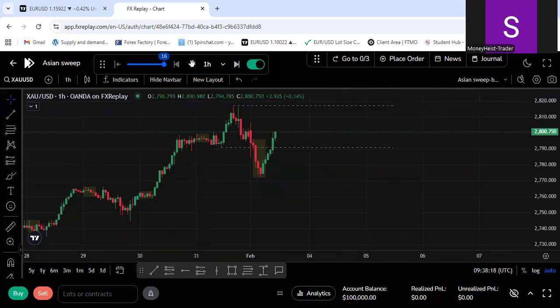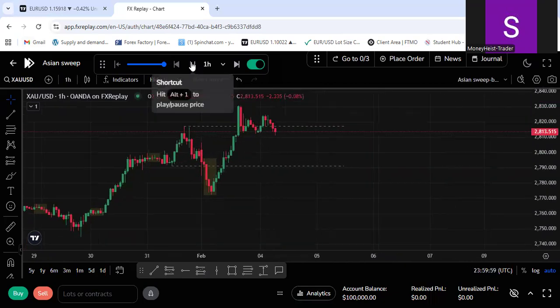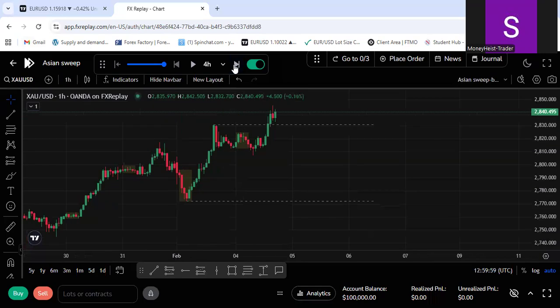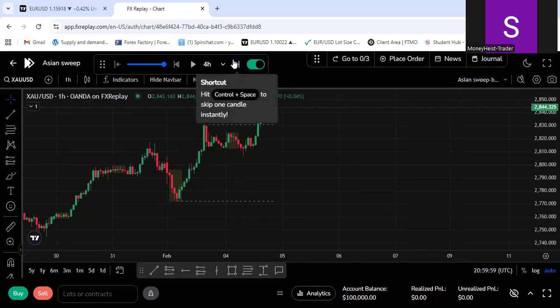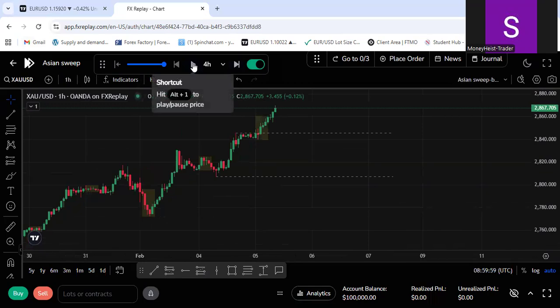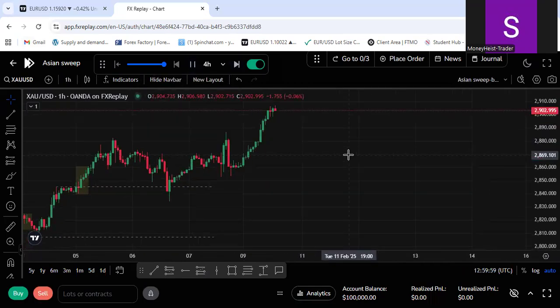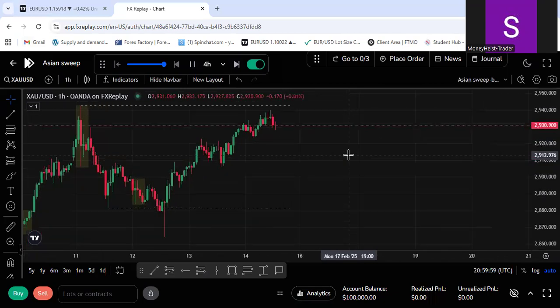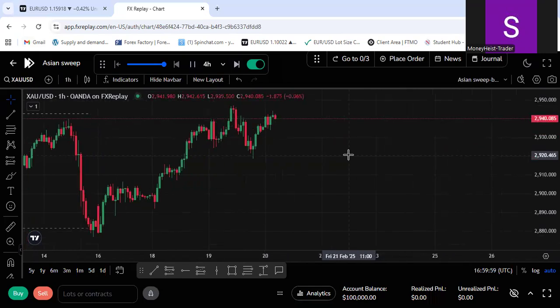So now, on the backtest, let me click play. All right, as you can see, just like that. If you want it to be even faster, you can go to the H4. If you want it slower, or you want to maybe do it one by one manually, you can. And there are even shortcuts, Control plus and all of that. But I want to show something, so let me just let it move, because there's a problem that people face while backtesting. As you can see, you can use it to do your backtest.